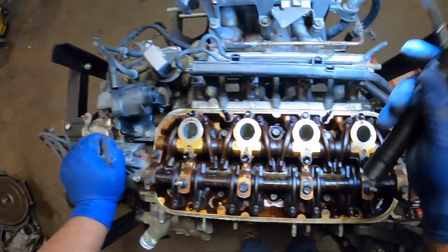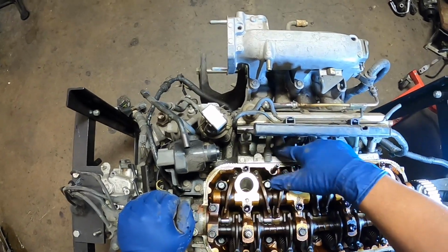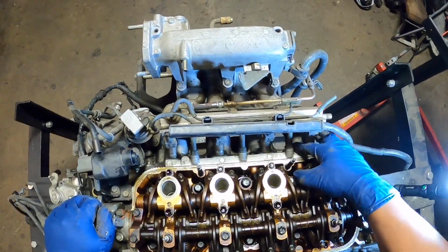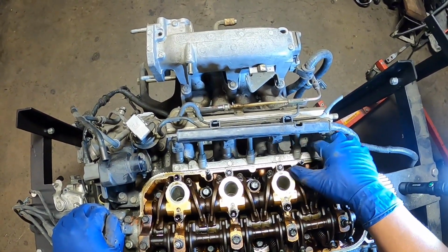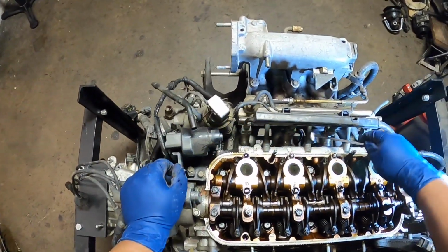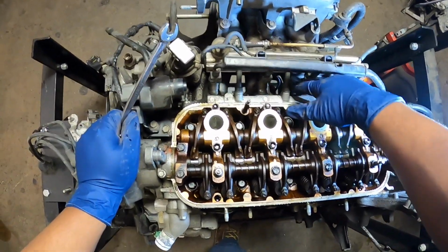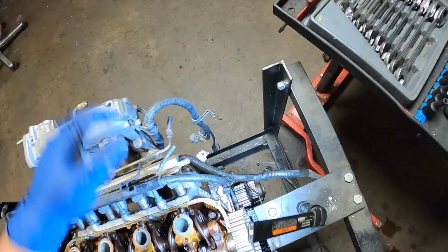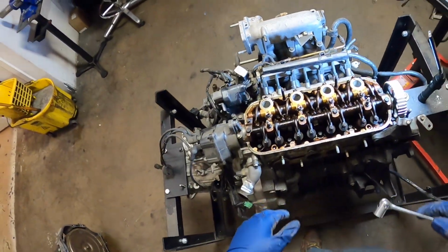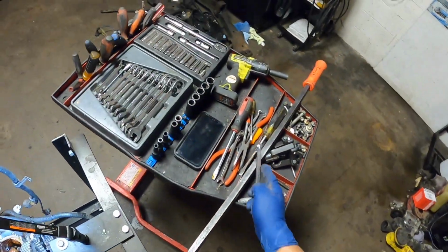There we go. All these top ones are also loose, so I'll go ahead and get those to spin off. And this one's not so loose, so I'll go ahead and loosen that up some more. There we go. Get that to spin off. Then we also have another 12 that should be here that isn't on there. We're going to go ahead and remove the coil pack.